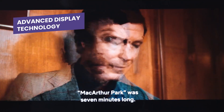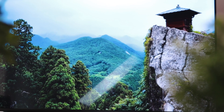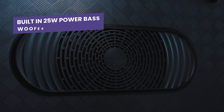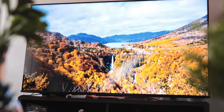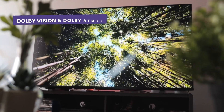Number one, the M550 features some of the most advanced display technology with a wide color gamut, the Regza Engine 4K, ultra essential PQ technology, adaptive dimming, and auto view. Number two, and this is my favorite — you get a built-in 25-watt power-based woofer and dual clear speakers that will blow your mind. That's right, this TV has a built-in woofer. Lastly, you get a proper cinematic viewing experience with both Dolby Vision and Dolby Atmos. Now, I know that sounds like a lot, but we're going to show you exactly why this may be the only smart TV you'll need.